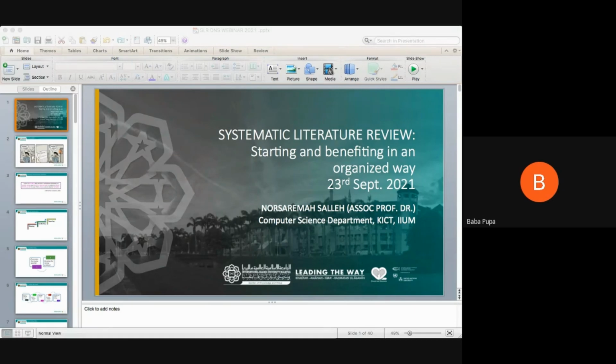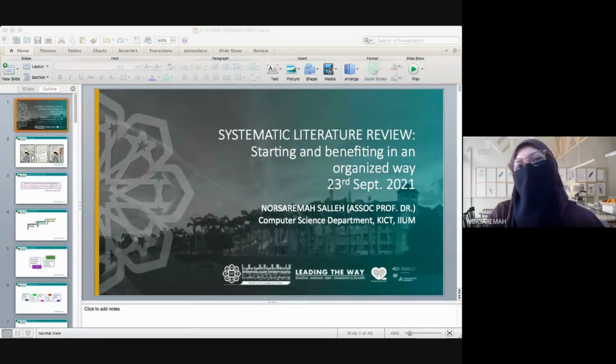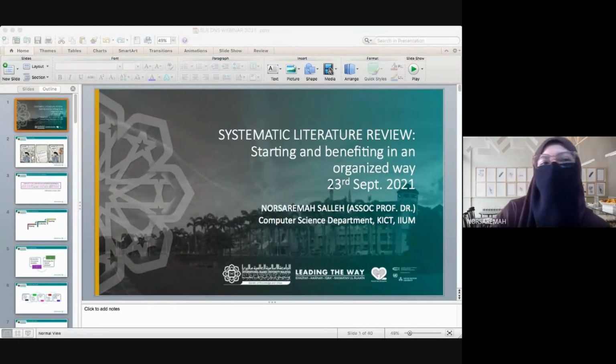Okay, let me share with you how people define this SLR, or systematic literature review. As I said, this has been around for quite a while. My sharing today is mostly from the domain of software engineering, because I come from that domain, and I would say my expertise is in empirical software engineering.